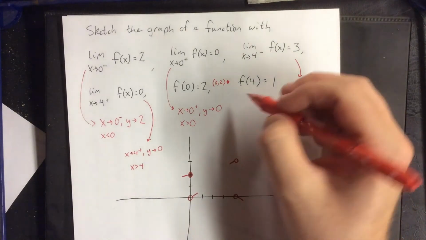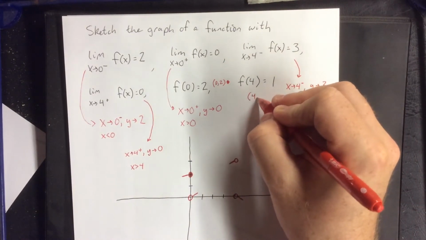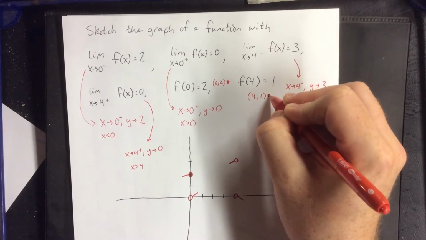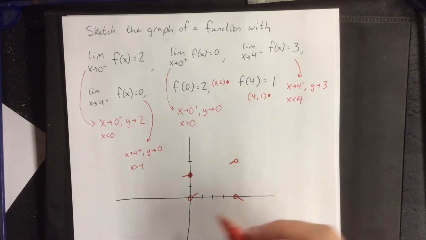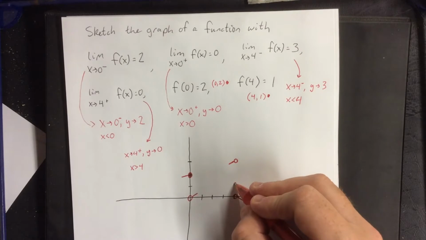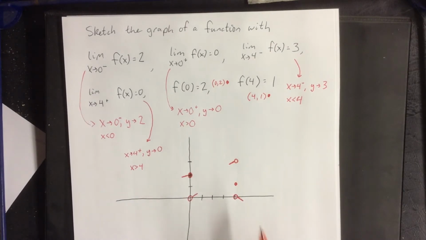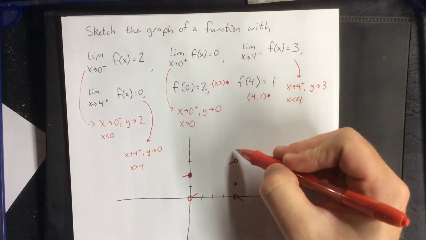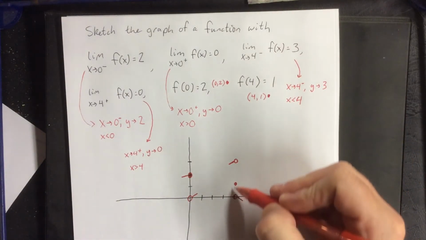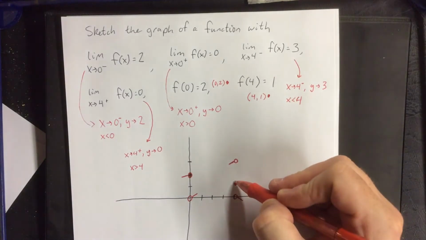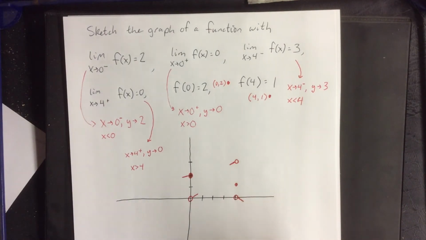Now, those things in mind, we also have that f of 4 is equal to 1, which lets me know that there's going to be a closed circle at the ordered pair 4, 1. Now, unlike what was going on at x equals 0, this indicates to us that we have no open circle to fill in here. One of the important things about this being open and this being open with this being closed is we need to make sure that it passes the vertical line test. So we draw in a vertical line, it passes through the open circles and hits the closed circle once, it's still a function. Now, outside of that, it's simply a matter of connecting all the pieces that we have together.